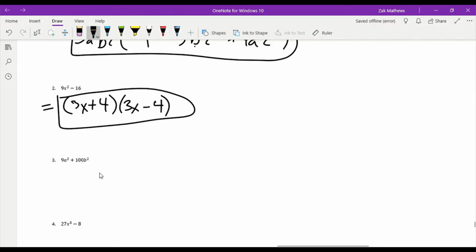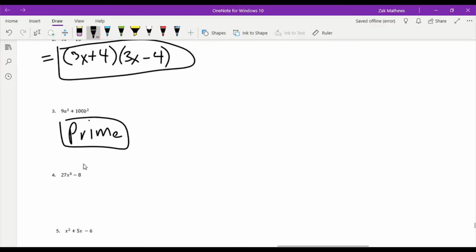So let's go ahead and see what we can do with the 2-term polynomial then. If it's 2 terms, it's going to have to be that sum or difference of squares or cubes. The square is kind of indicating to me it's probably going to be a square. And so we have a sum of squares, 9 and 100 both perfect squares. And so remember what we said about the sum of squares? Can't factor it, it's prime. At least we can't factor it in the reals. We can factor it in the imaginaries, but we're only going to concentrate on factoring in the reals. So if we see that sum of squares, we're done. We just say it's prime.